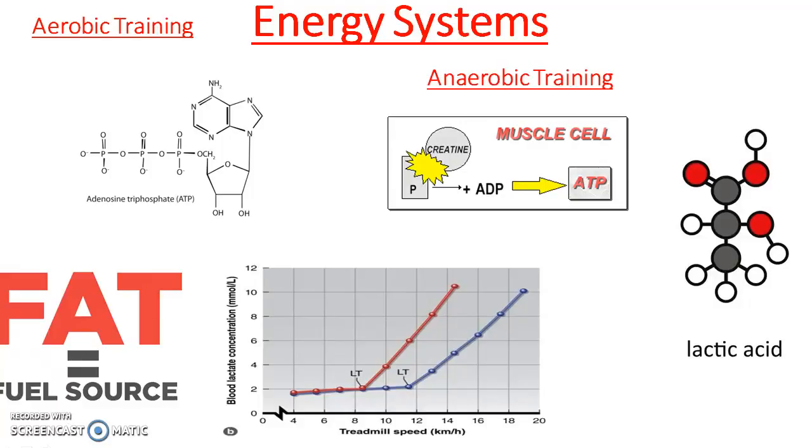For example, if you continuously train at just below maximal for around 30 minutes, your body's tolerance of lactic acid increases. The point where your body can no longer prevent the lactic acid from entering your bloodstream is known as OBLA, and as you can see from the graph, with training, the point where lactic acid begins to build up and begins to affect the athlete's performance is later than before.